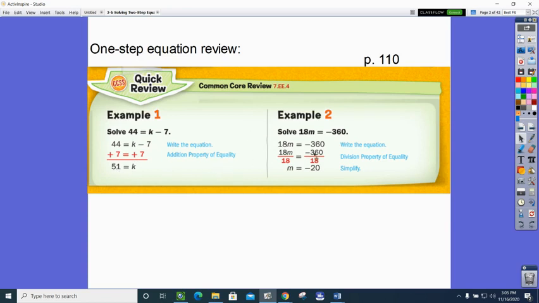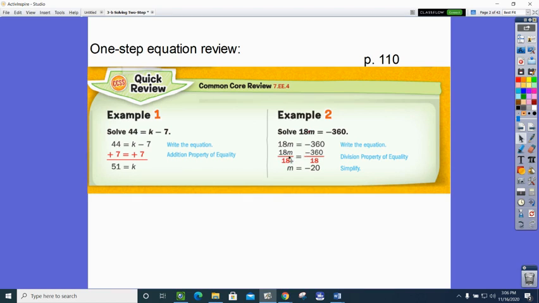Now here's a second example where this time there's no operation like adding or subtracting in between. Remember, it's the invisible dot for multiplication. So let me just stick in a dot right there so you know that that is multiplication. So the opposite of multiplying this time would be dividing. So I get my eye on the unknown. 18 times what number gives me negative 360? So to figure that out, I do the opposite of multiplying, which is to divide.